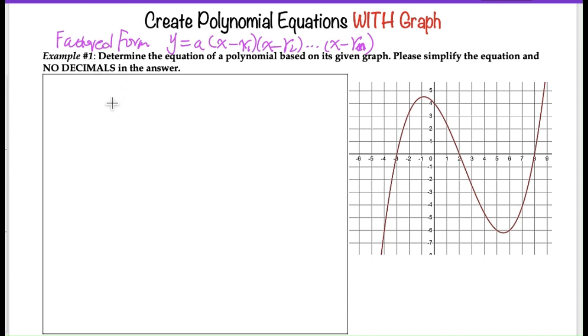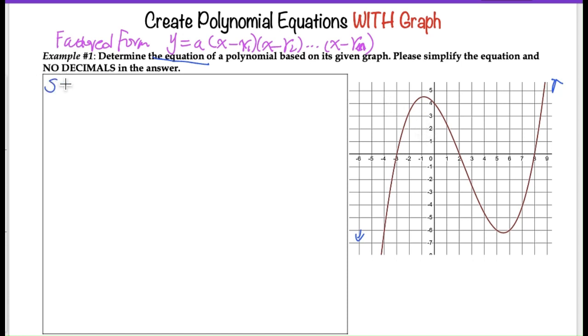So let's check this one. For the first question, we have a graph of a polynomial, as you can see. If you remember what we discussed before, the degree is odd because we have two different directions, but that's not the key information. I just want to use this to quickly review some key information we mentioned before. We're going to determine the equation, and the graph is the only information we have here.